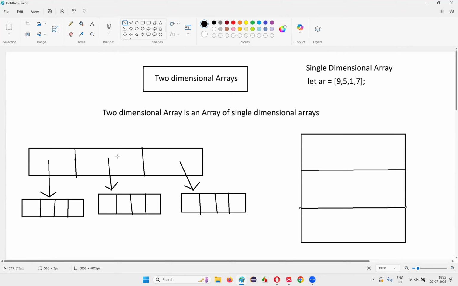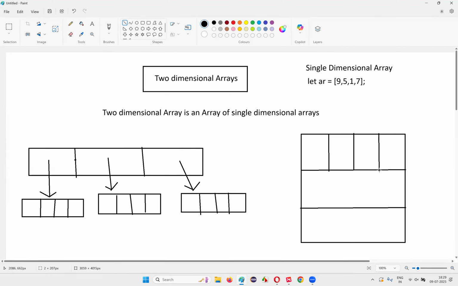A lot of people also represent this 2D array like this. Instead of horizontally drawing this two-dimensional array having three slots, we are vertically providing the slots. It is the same diagram twisted into a vertical order of the two-dimensional array. Each and every element of the two-dimensional array is not a normal element like 9 or something.